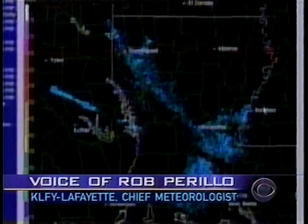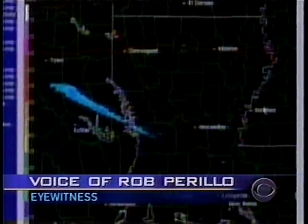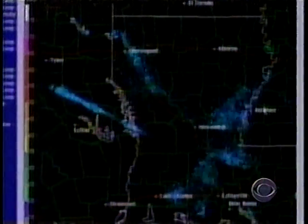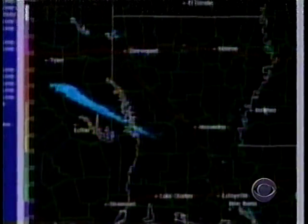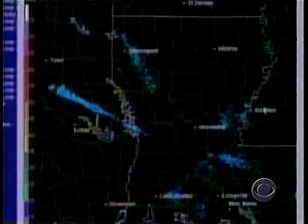I knew what I saw when I saw it. What you're looking at right now is actually National Weather Service radar, Doppler radars, picking up on the plume of the shuttle as it was moving to the east-southeast. That line that you see on your screen there from just south of Tyler on through the Toledo Bend area is actually the plume of the space shuttle, and we're probably shooting that at about 20,000 feet.